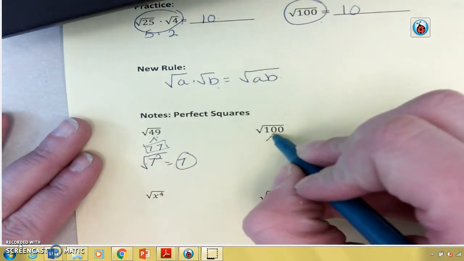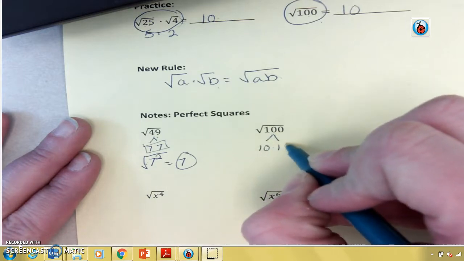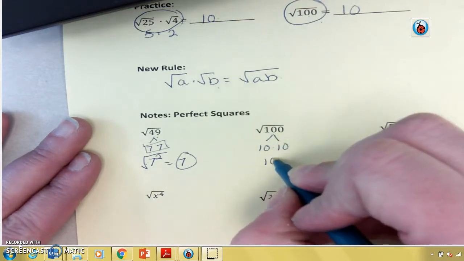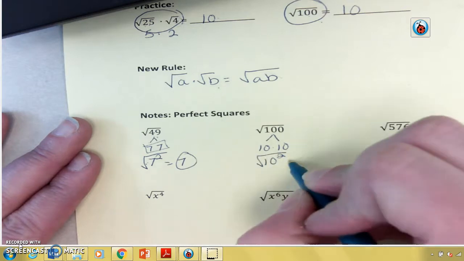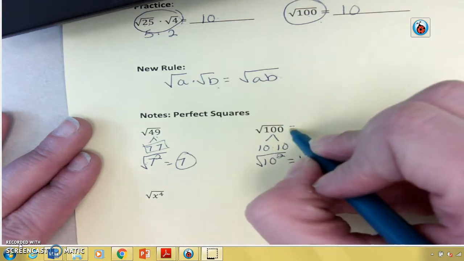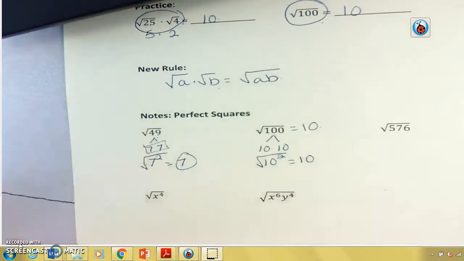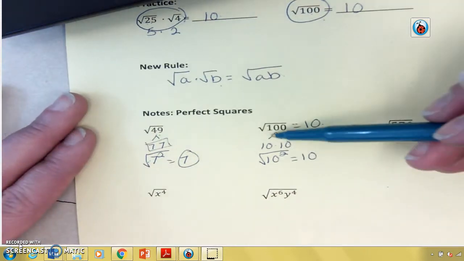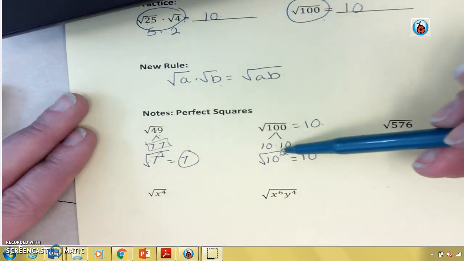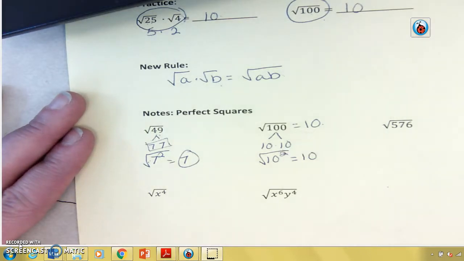Square root kind of undoes that grouping and says, how many do I have in that? So square root of 100, well, we know 10 times 10 is that, which is the same as saying 10 squared. So the square root of 10 squared is just 10. Again, I know you guys already know how to do this. You're like, oh, I know it's 10. But there's a basic understanding that a square root and a square undo each other and cancel each other out. That's what we're trying to look for.